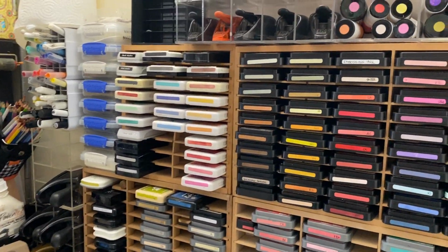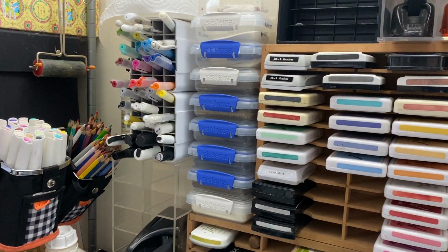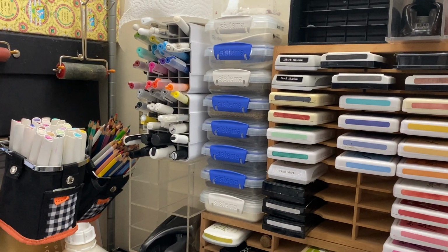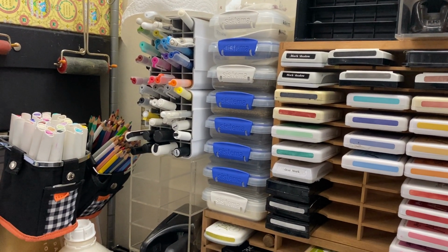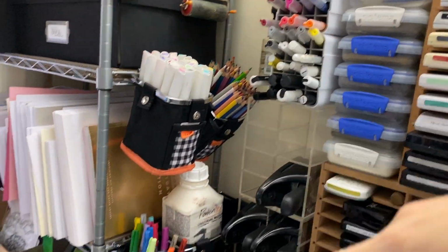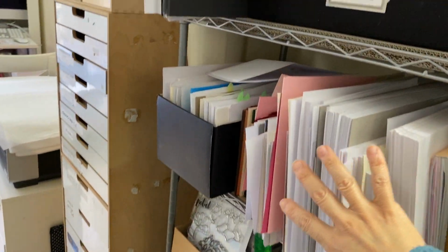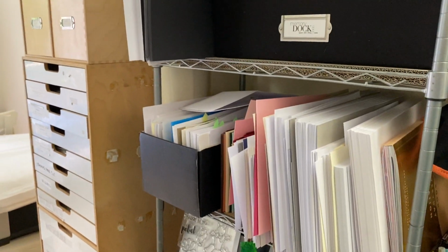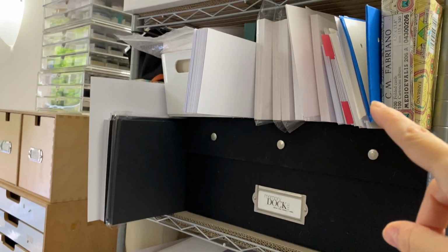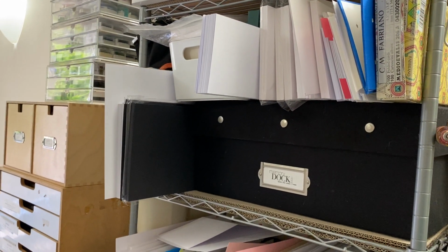I have got archival, nouveau, I have got all sorts of different inks. Embossing powders, I shouldn't have decanted them there, but I did. So sorry, Marion from Wow Embossing Powders. It's better to keep them in the pots because they are anti-static, but once they are decanted, there they are. Some pens, some more pens, power tags as well, more die cutting machines, and then of course I have got here cardstock. Most of it is from Pink Frog Crafts nowadays. Then I have got my watercolor cards in there, some Fabriano Medioevalis, which is one of my all-time favorites.